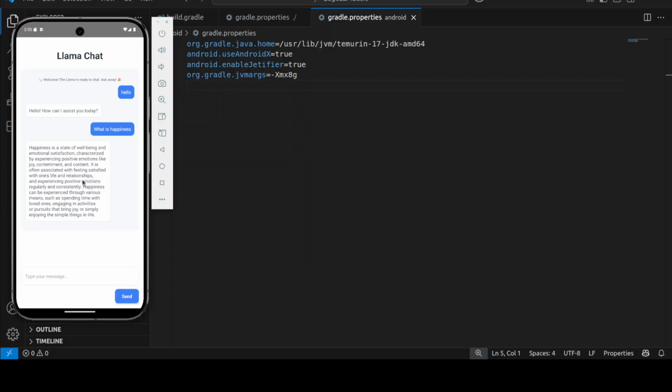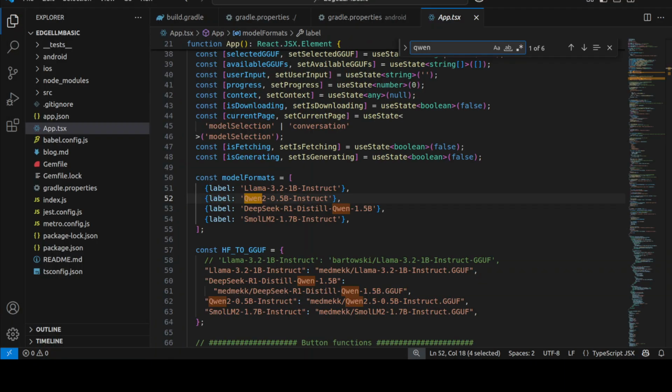Now if you really think about it, you can use any quantized version here. Then all the source code is available in that Edge LLM, and once your application is ready, you can deploy it on your mobile phone. So just within the span of under 10 minutes, we have built this mobile application to talk with your LLMs, all private, all local, for free on your edge devices, including your mobile device.